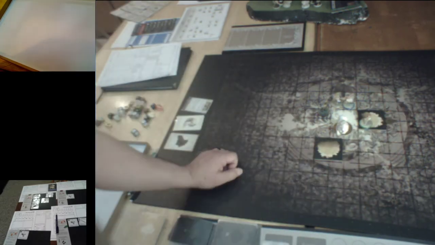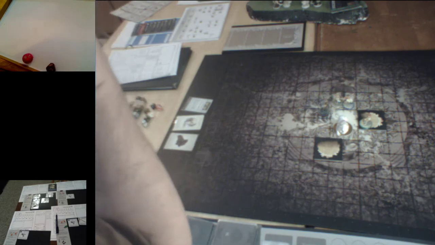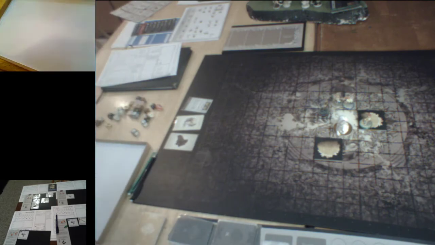And now we've got Eve. 1, 2, 3. I think we're going to stop there. So Eve needs a 6+ to hit him with the bone sword. So there's an 8 and a 2. So that is one hit.